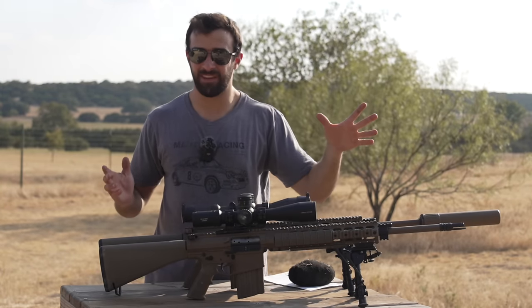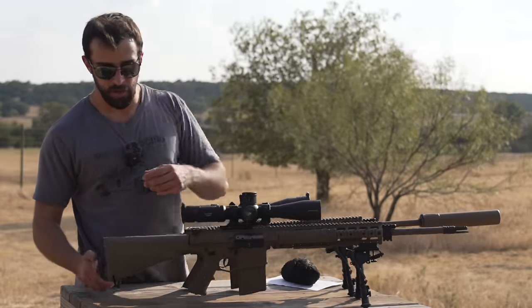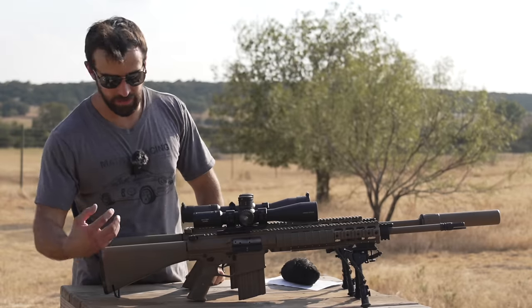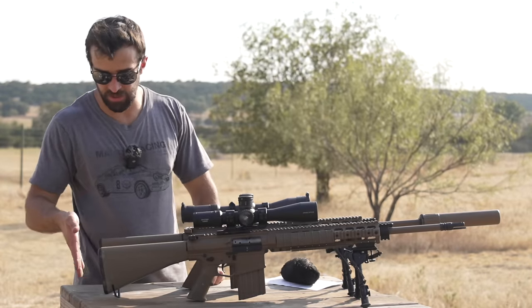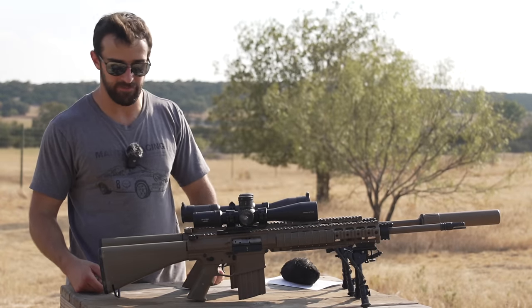Another big thing is it doesn't have an adjustable length of pull. This A1 stock looks pretty correct from the distance, but the Knights Armament one has this black knob right here. By twisting it, this right here can extend out. So looks cool, but functionally it's really, really nice to have.